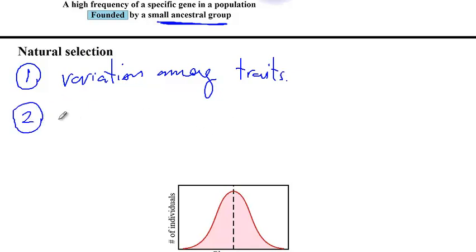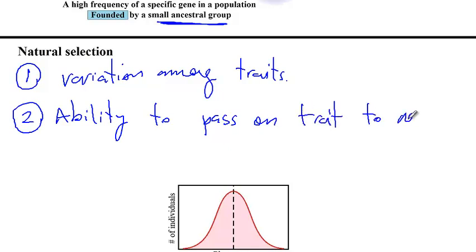Number 2, there has to be ability to pass on trait to next generation. So we just discussed how one person that had better chance of survival against cancer has been picked, positively selected by natural selection and didn't die. But then that gene has to be able to be passed on to the next generation. Otherwise, if it's not able to be passed on, natural selection cannot help survival of progenies of that individual. So in order for natural selection to happen, those traits needs to be able to be passed on to the next generation in order for that population to survive and take over that population genetics.